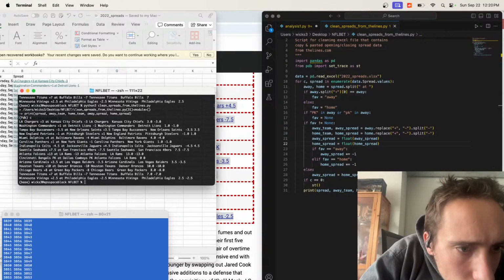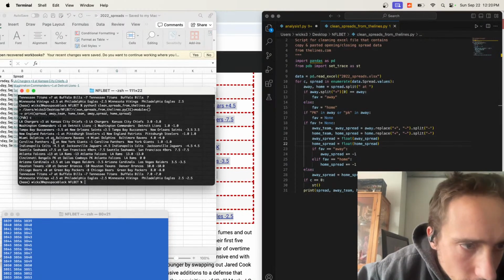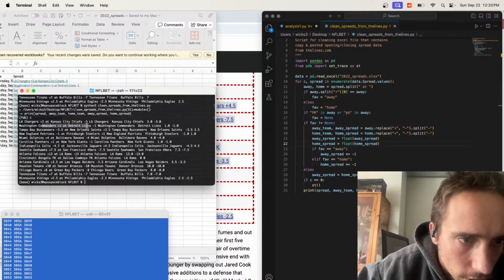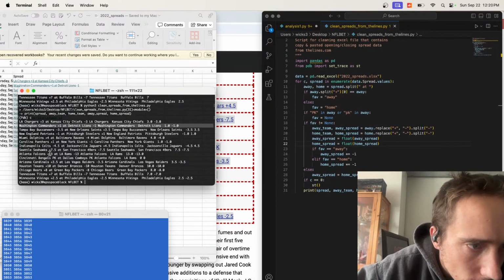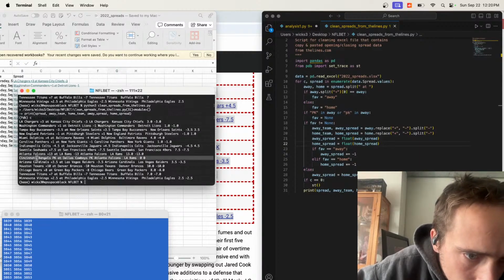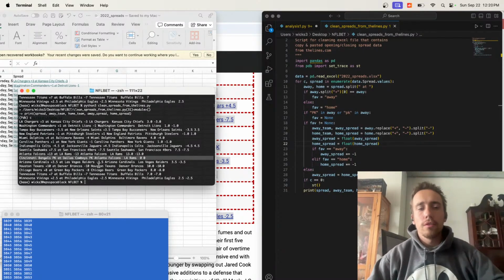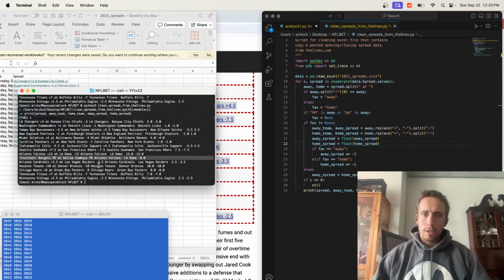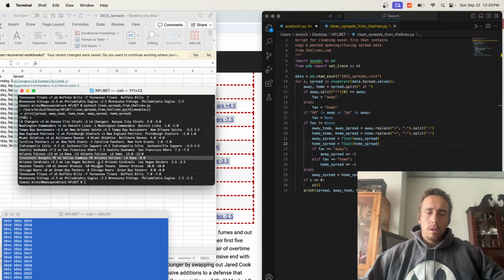So those, it's all right up until... So we're getting the right values here. Commanders, Lions, Commanders, Lions. But then once we hit this game, the pick, it gives the previous home team and previous away team. Oh, because we still need the home and away team.